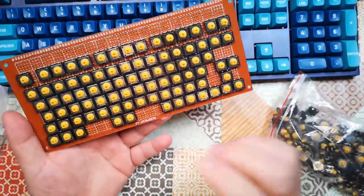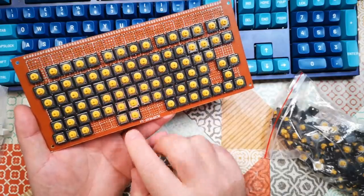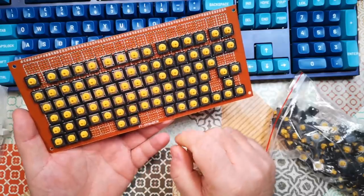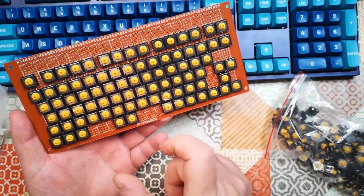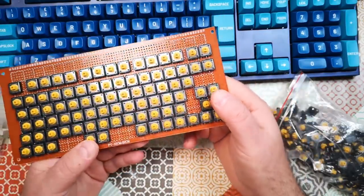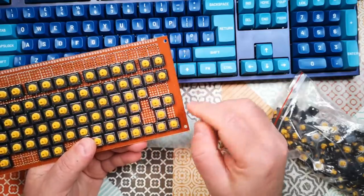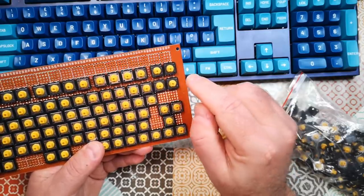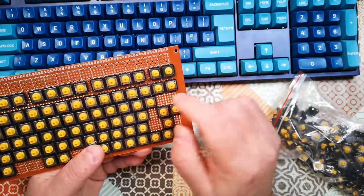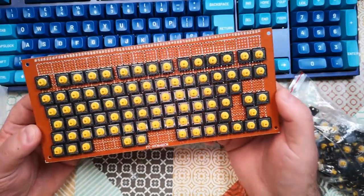Okay, so there it is. And we've got the function row, we've got the regular alphanumeric rows. Spacebar, I can't make a spacebar, so I'm just going to put two space keys down here so that you can hit one or the other of them. I'm not going to try to bother with stabilized wider keys like the spacebar or a bigger caps lock or return button. They are just going to be single buttons just to keep things simple. So over here we've got the little nav cluster and then page up, page down, and then home, end, delete, insert, backspace is there, enter is there. So now I've just got to solder this all in and then start wiring it up.